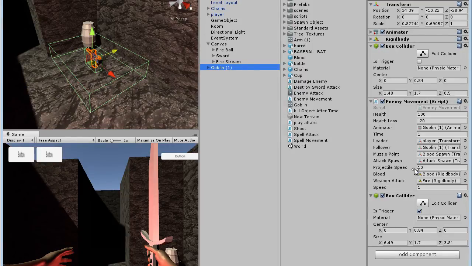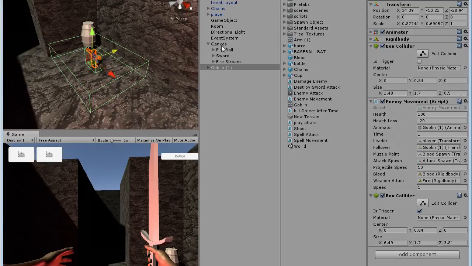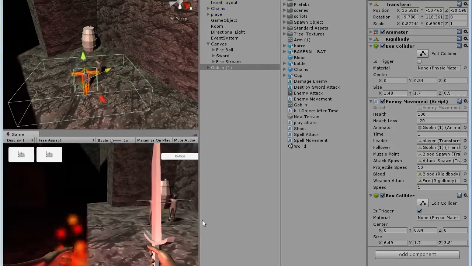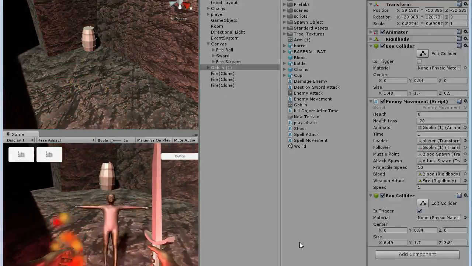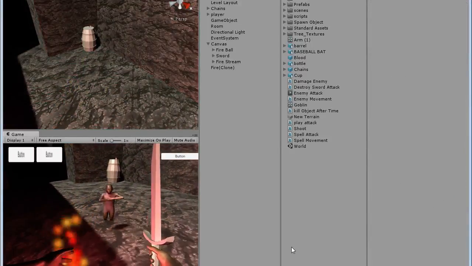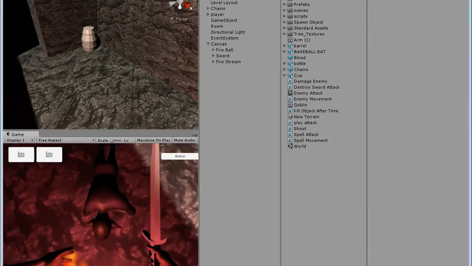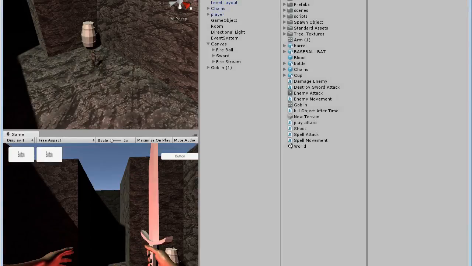I did change projectile speed to 10. Okay, so that should be fine. There we go. Sorted. So now that should be everything done.